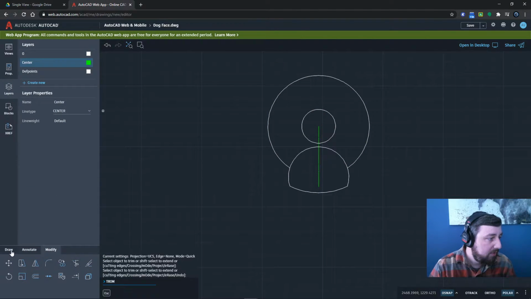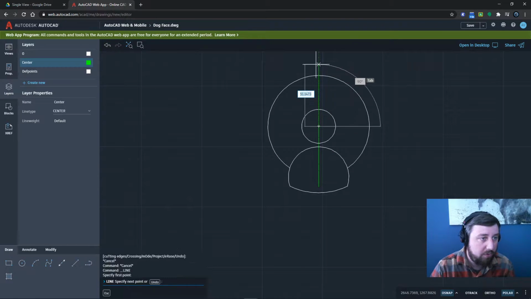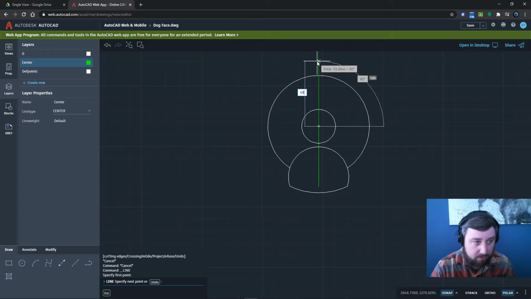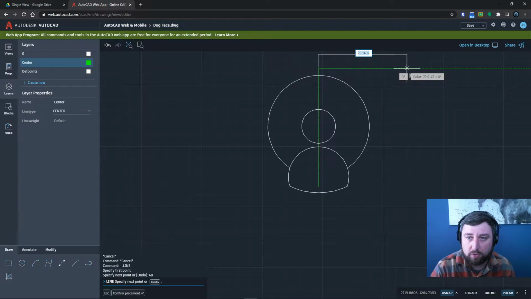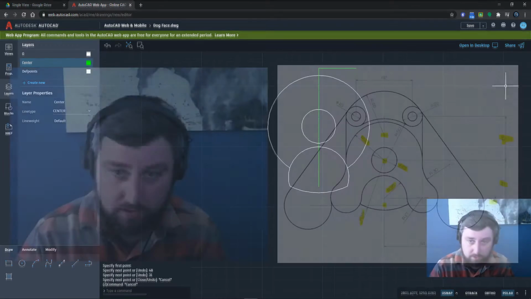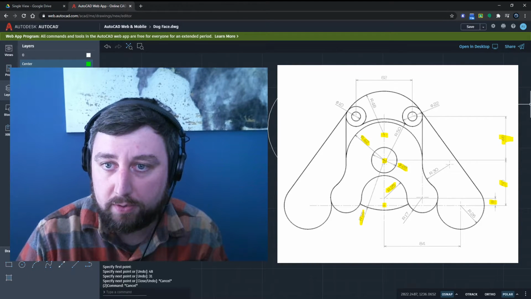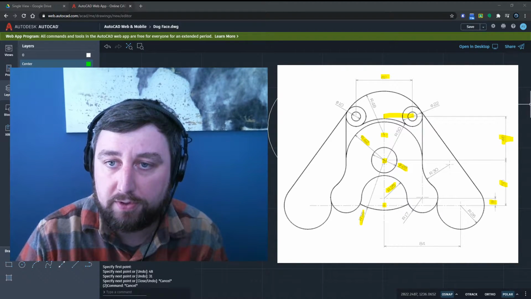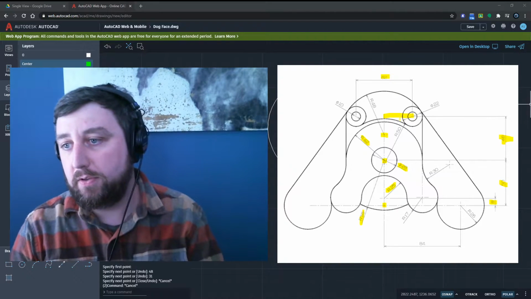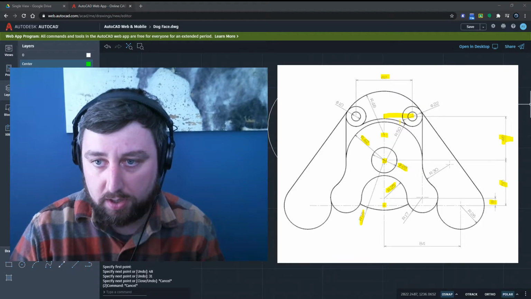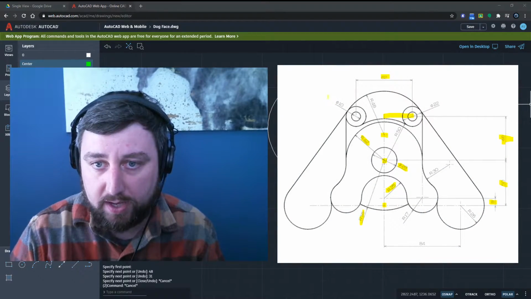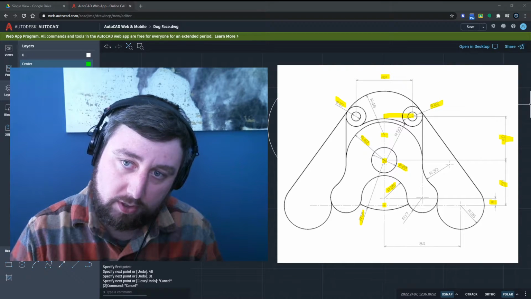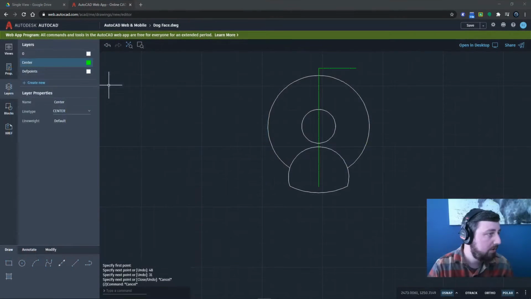So I'm going to go back to my center line, draw, line. This point, I'm going to go up what I just said, 48, enter. And now I'm going to go horizontal. I'm going to go horizontal 31. I'll show you in a second why. All right, I went up the 48 and then I went horizontal half of this. Right? So I went horizontal from here so I can get to the center of his eye. And that would be 31 away. If the full distance between the two is 62, half of it is 31. We now have the center point of our eyeball. And then the values, we have 10 for the pupil and 22 for the actual eye. Is that how eyeballs work?